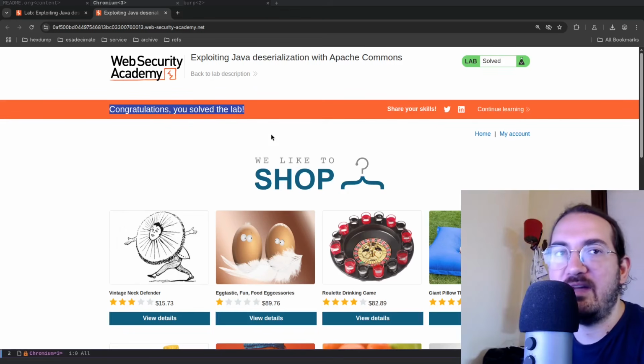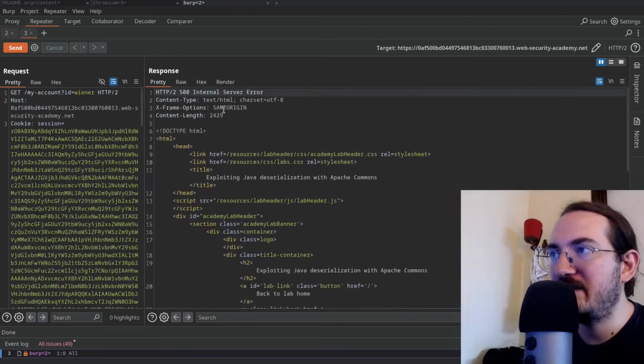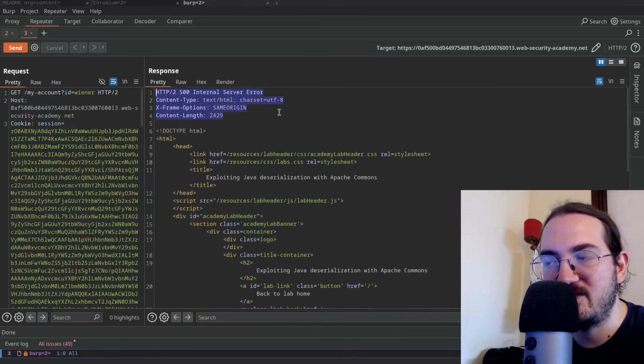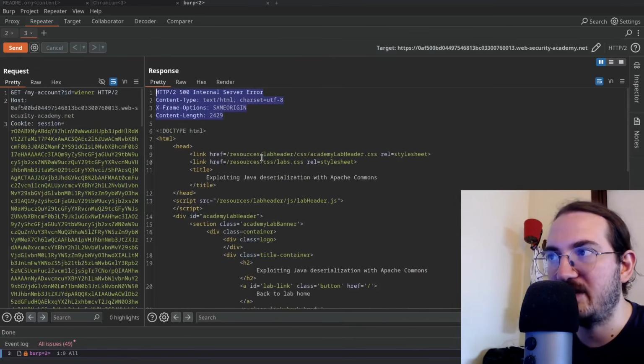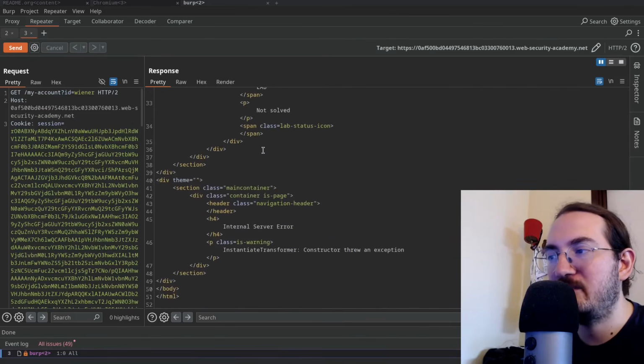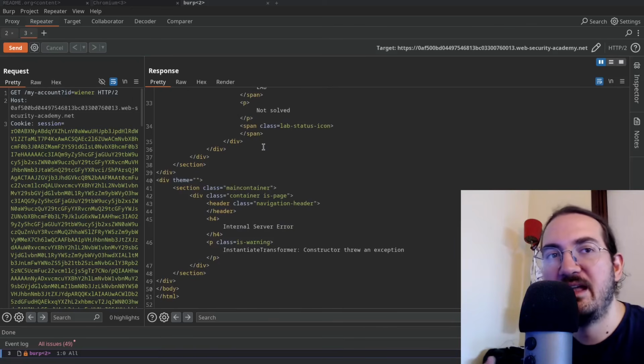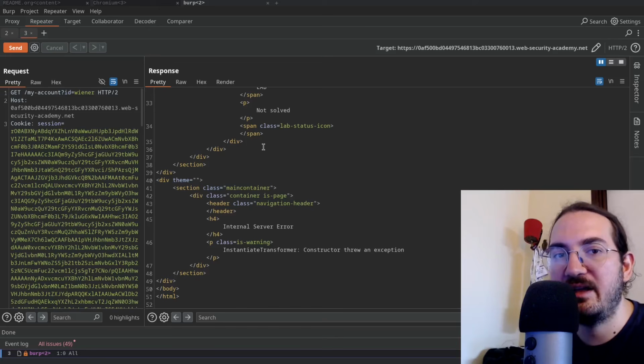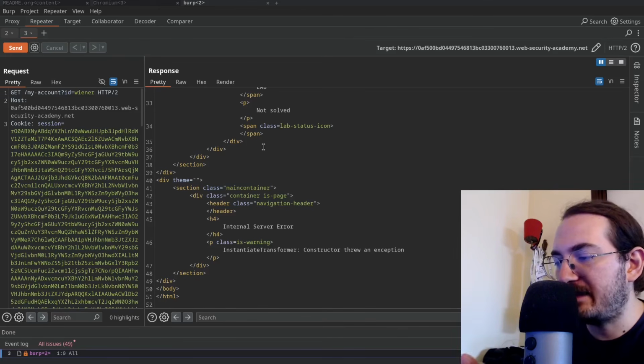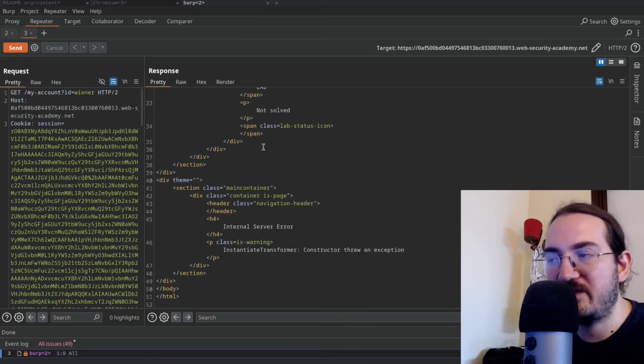This is something that very often happens with deserialization vulnerabilities: the server might reply to you with a 500 internal server error message, however the exploit itself was still executed. It's just that at the end of the deserialization payload, the final object could not be constructed. However, we don't need to finally construct the object. We just need to trigger the remote code execution, which happens during instantiation of the object.